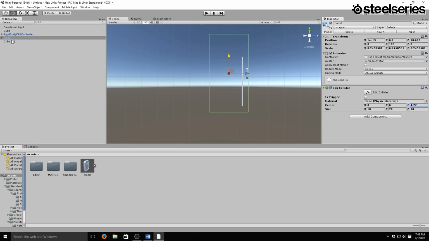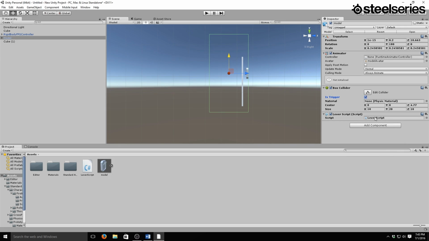Alright, now that we have this, we are going to go ahead and write the script. But before that, we need to set isTrigger to true. I'm going to go to add component and I'm going to type in lever script. Cool little Unity trick. If you type in this thing and nothing pops up and you click new script, it will automatically create you a new script with a title.